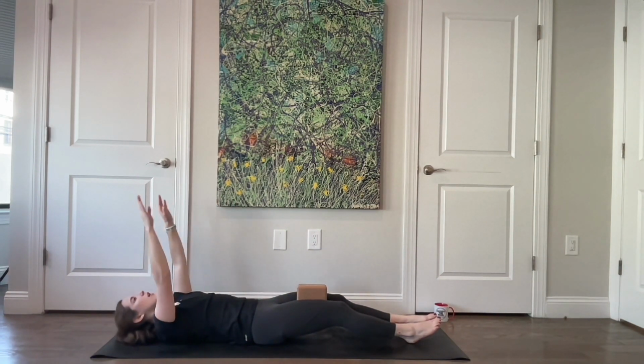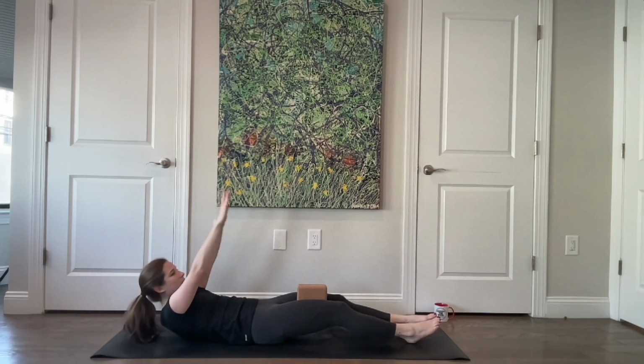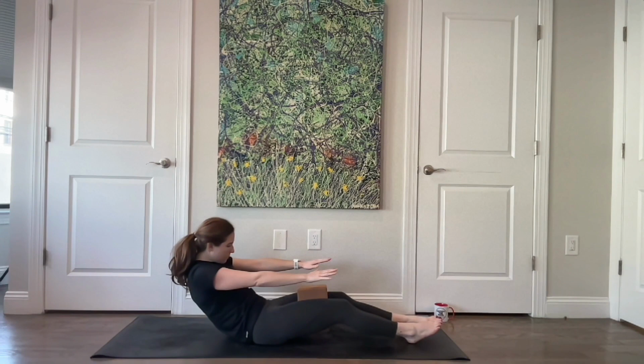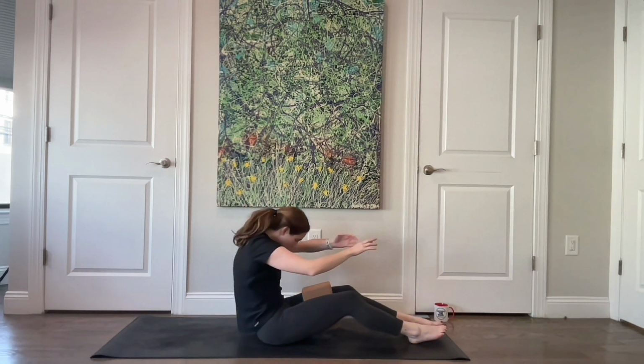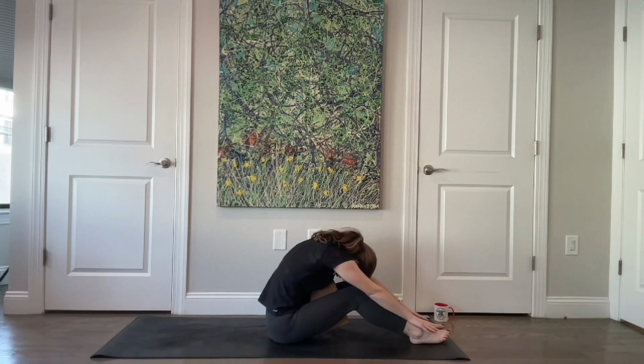And let your arms come overhead. Again, backwards, stay on the floor. Press through the hands, curl your head, neck, and shoulders up. On your exhale, think lift of the rib cage. Draw the ribs and hips together. Lift of the rib cage, lift of the pelvic floor. And then round forward over your legs.